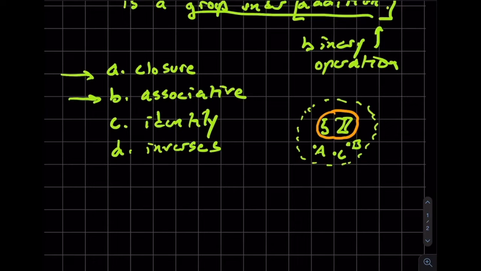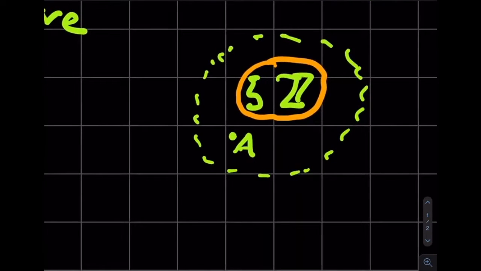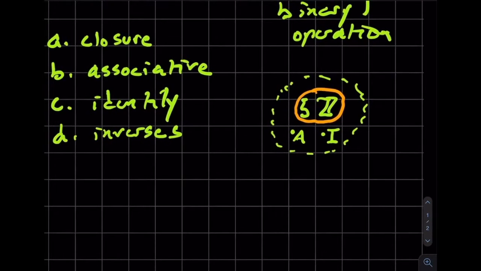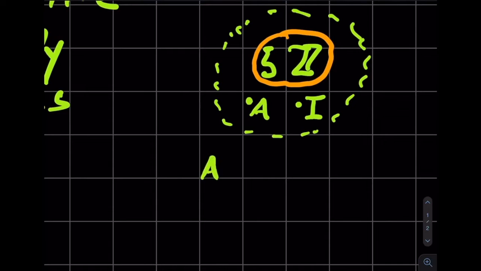Then let's talk about this identity here. Okay, so identity, what that really means is it's an element of the set, in this case 5Z. Now let me zoom back into our diagram here. Let's pretend we just have A, and then here I'm going to call this I. So I'm going to call this element I. And there's different notations we can use for this. I is sometimes used. I think E is used commonly in some textbooks. But this identity element, what it says is that when I apply the operation, in this case addition, to the identity element and some other element, in this case A, so A plus I, what it's going to do is simply give me back whatever element I'm applying that operation to, in this case A. So that's the identity.